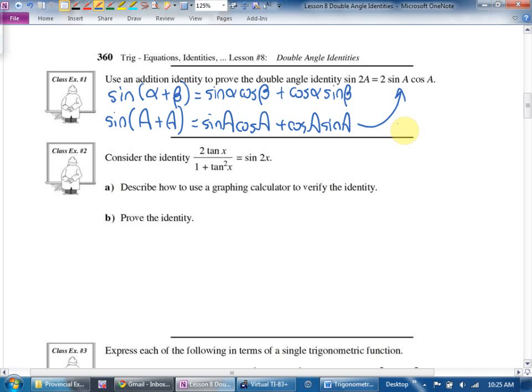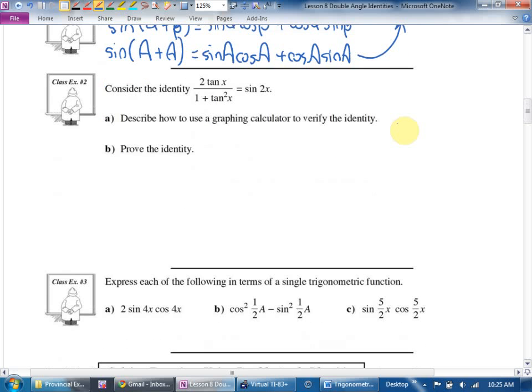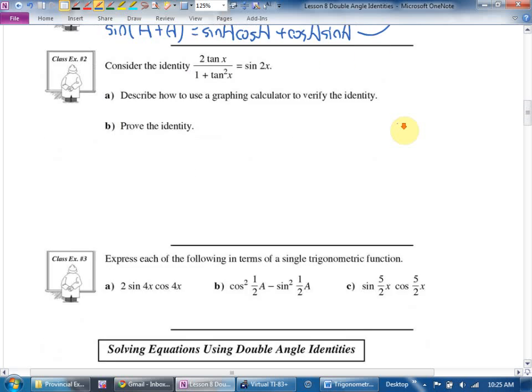By the way, have you just kind of sort of figured out how to use the addition identities? You kind of find an alpha plus beta or an alpha minus beta, and depending on whether it's sine or cos, you plug in different stuff. That's next lesson, though. Really, we want to use this. So even if you didn't get that, if you don't write that down, no big whoop. I'm not going to ask you to prove it. I'm going to ask you to use it.